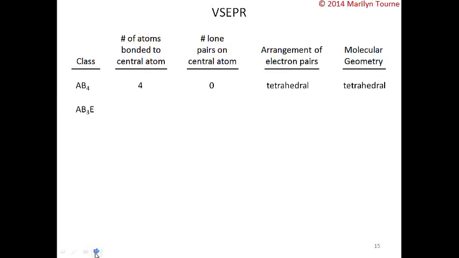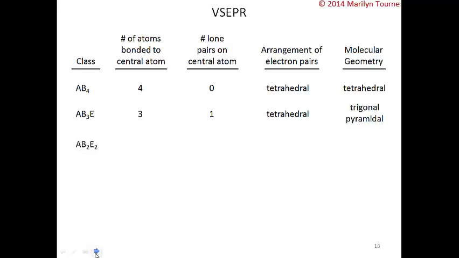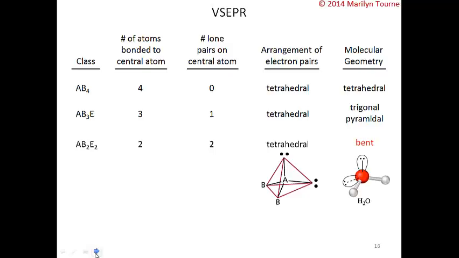Another type would be if you have a central atom connected to 3 different atoms, and then that central atom has also 1 lone pair. This would be something like I just showed you, ammonia. Ammonia is NH3, but that nitrogen has that lone pair, so it's going to take a trigonal pyramidal shape. All right, so again, it's a lot of different shapes that you're being exposed to, but there is a table in chapter 10 which summarizes all of them, okay? And this would be an example of a bent molecular geometry.